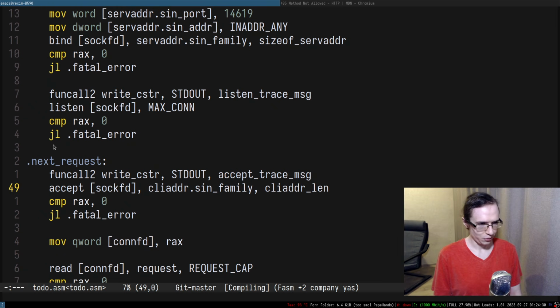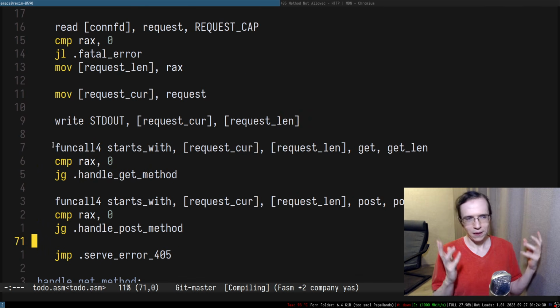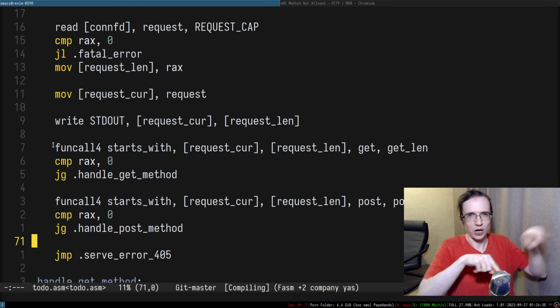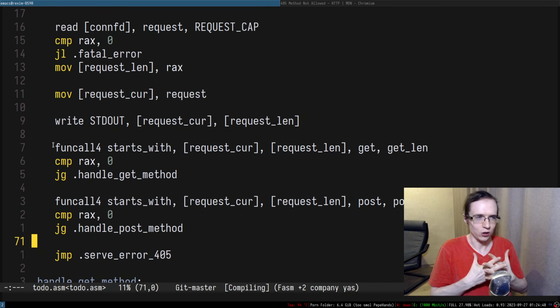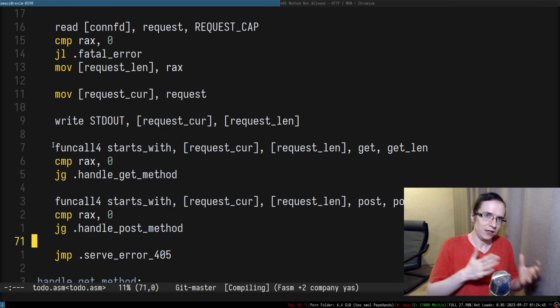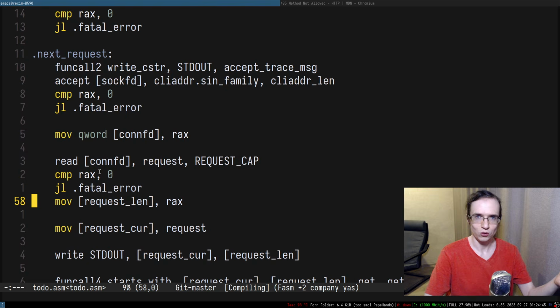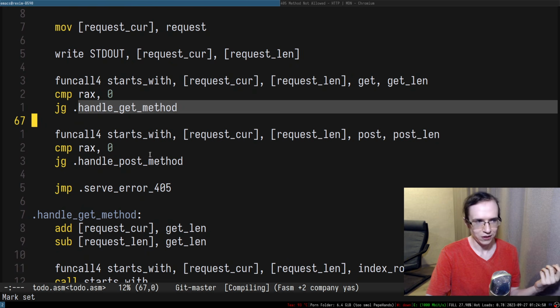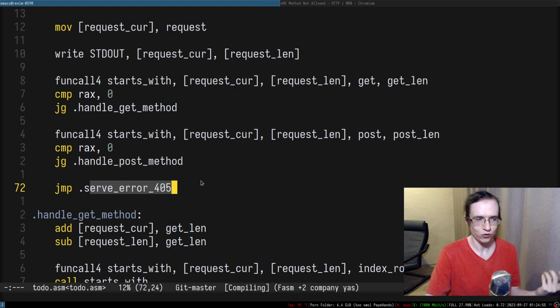And because of that, this entire thing, you may call it spaghetti code, because there's a lot of labels and jumps between them. It turns into kind of a state machine for handling the HTTP requests. So the default state is next request. From that state, you can go to handle get method or handle post method or serve an error.